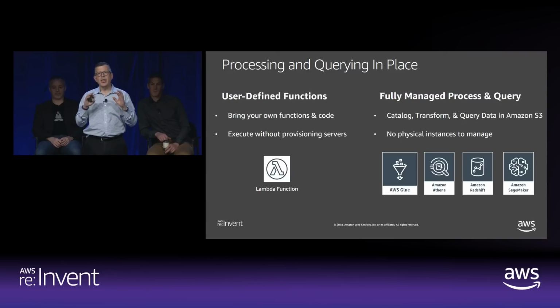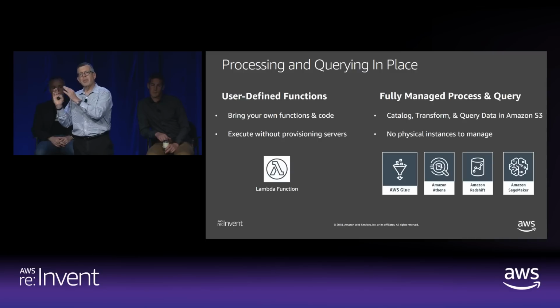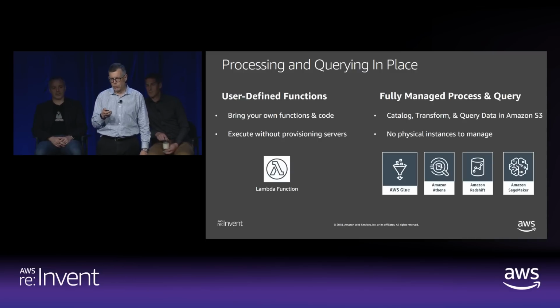which is the second function, is how can you go from unmanaged services, where you have to spin up servers, provision, install code, manage all the updates, do infrastructure much as you do on-prem today, typically, and start to turn that into managed services, where all you worry about is executing queries and catalogs and transformations against your data without worrying about physical resources. So that's the second part, is how do you catalog, transform, and query your data once it's in S3 without having to worry about physical resources. And that really comes down to services like Glue, Athena, Redshift Spectrum, SageMaker as some common examples.